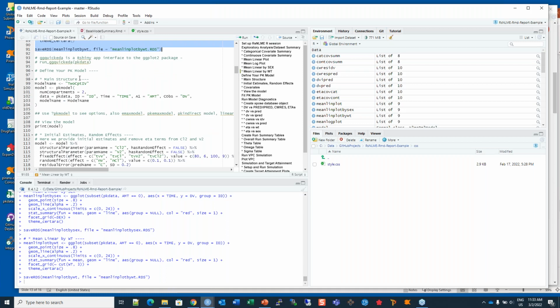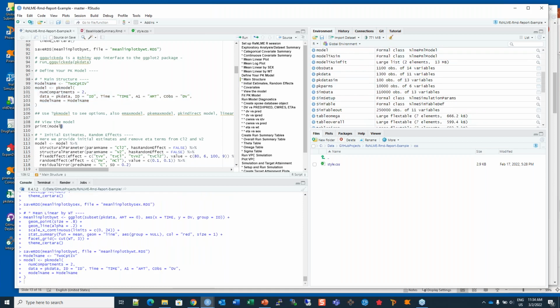So what I'm doing next is I'm defining my PK model, and essentially I'm giving it a model name, which is a directory name where the model outputs will be stored. And I'm using the PK model function to say, okay, I want a 2-compartment model. By default, the input is going to be IV to the central compartment, so I don't need to specify that. I map to my data variables in the data set and use the model name 2-compartment IV as the model name. I can run this. We can look at the model.